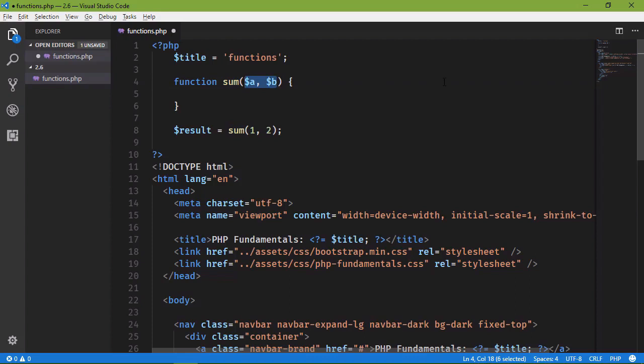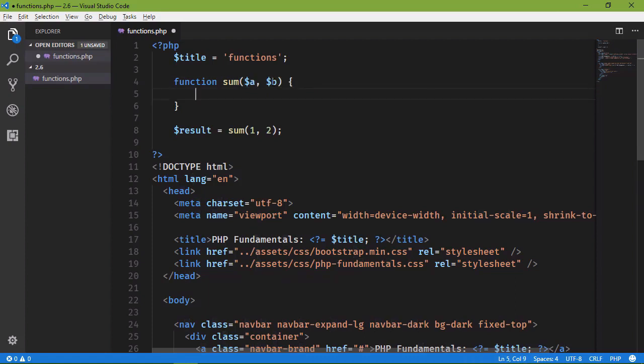These are the parameters that this function is expecting in order to perform its work. So I've called these parameters A and B, but we could call them whatever we want. We could have number 1 and then number 2, if that's what you really wanted to do. But A and B is going to be fine.